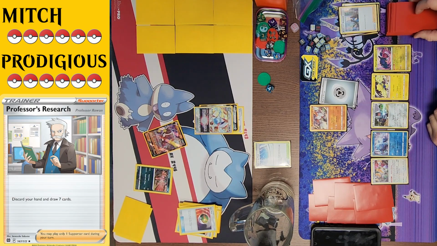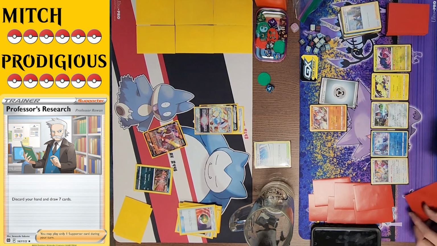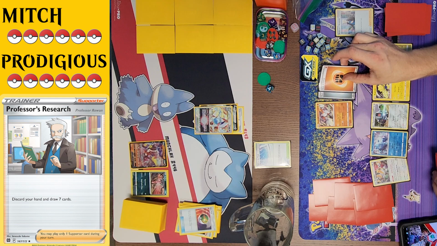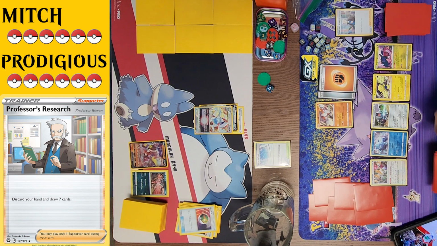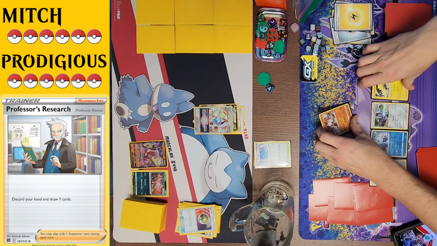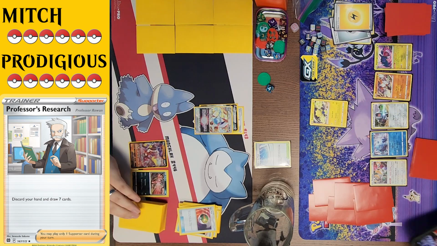Mitch is going to Professor's Research, grab himself a new hand, which is pretty good because he was top decking there for a while, so he's going to grab a whole new hand of 7. He is going to attach an energy to the Regirock. And then, what's your plan? He's going to use Regigigas' ability, going to attach cards onto the Regirock, and he's going to switch. He's going to retreat it into the Regieleki. And then pass the turn on to me.